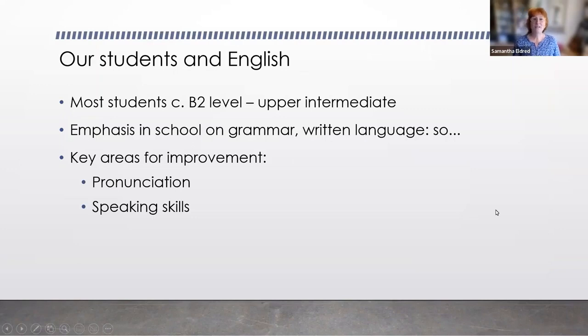But it has to be said that the emphasis in schools, and in the matriculation exam, is very much on grammar, reading, writing, and there's not so much spoken English practiced. So we do find that our students, when they come to us, need help with their speaking skills and their pronunciation, and that's two areas that I work on a lot with them.